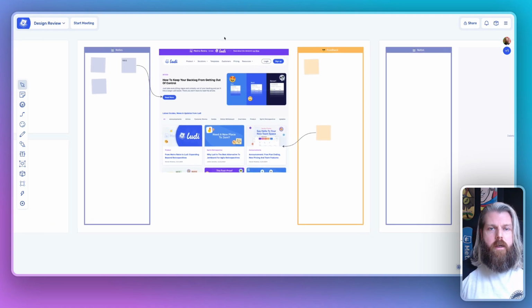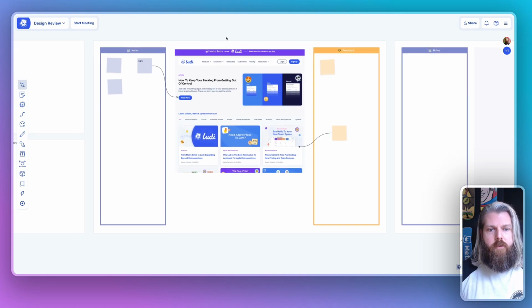This helps us stay really focused on the task at hand, which is reviewing the design that's in front of us and not get caught up with suggesting multiple changes or a tweak, and can we see what this looks like and can we see what that looks like. It keeps us focused on what's right in front of us.